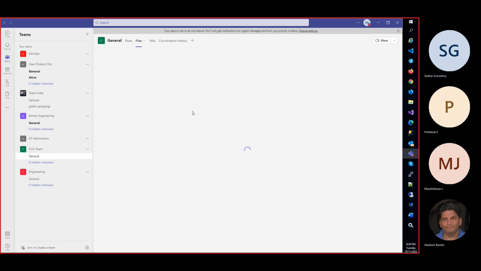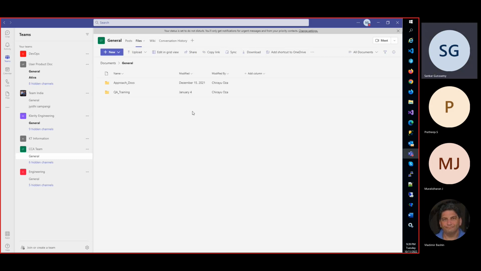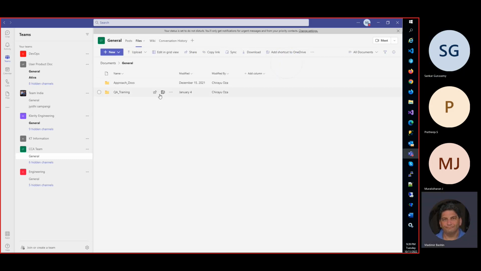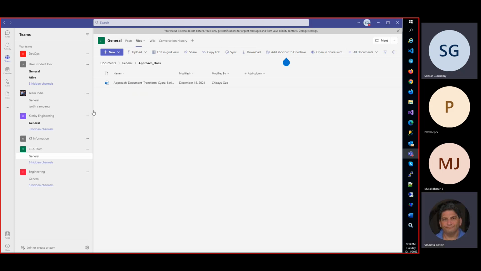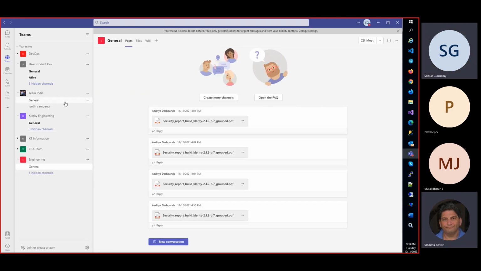That's a different one, an approach document. There is maybe a Hammer team, or Camera engineering, or somewhere.